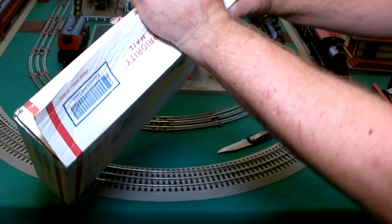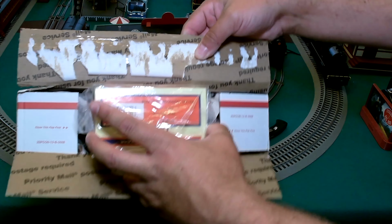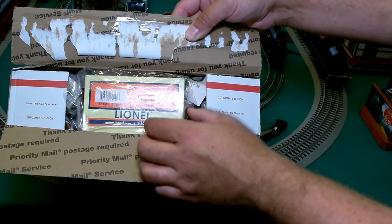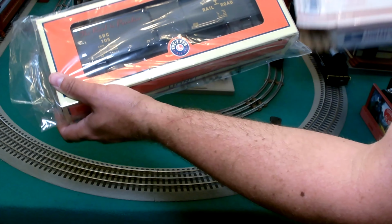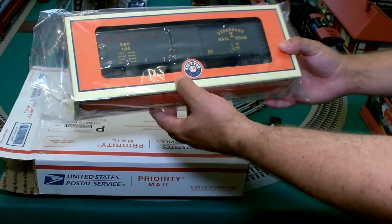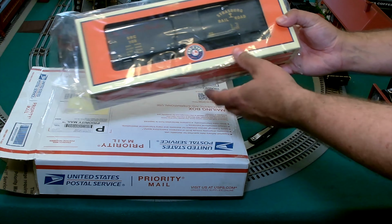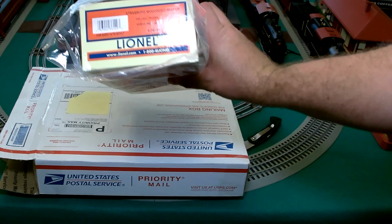Doing this the hard way. Oh well. Okay, we have tucked in here very snugly Strasburg Woodsided Reefer. Woohoo! Nice. SRC 105, The Road to Paradise, Lionel. There's our item number.